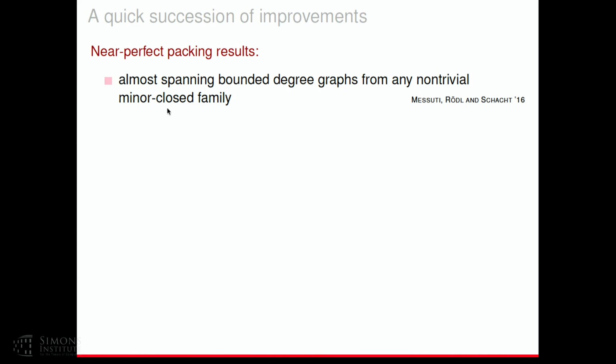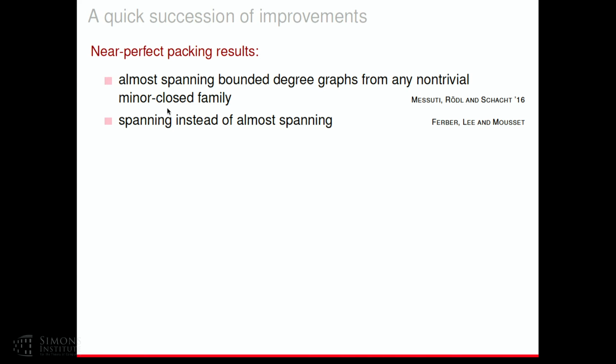So what's the much bigger class of graphs? It's the class of graphs where, for any non-trivial minor-closed family, when you take some graphs there, and they again have bounded degree, then you can obtain the analogous result to the result that I showed you on the last slide. Now why do I write minor-closed family here? Well, that's basically because these graph families allow good separators. And that's what they want in order to cut up these graphs into small bits. Okay. Good. So that was one result.